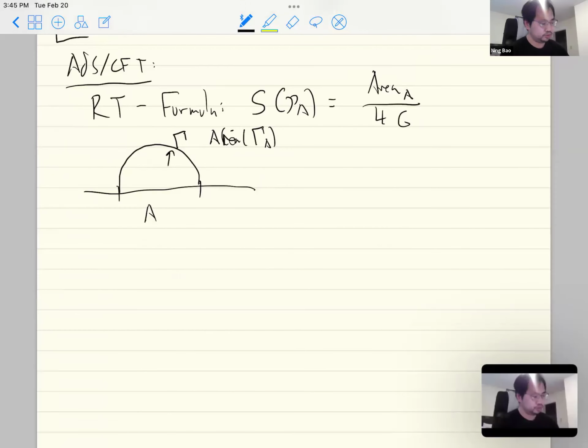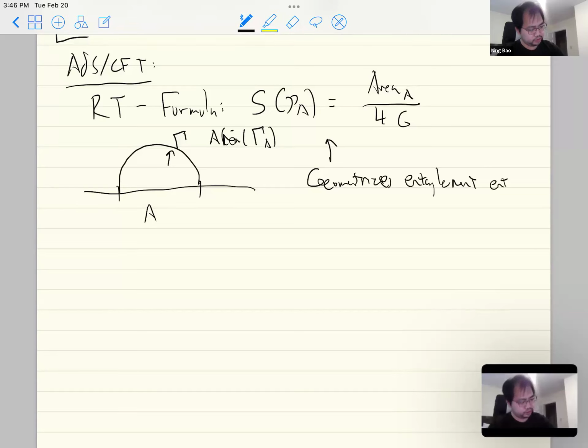So what does this do? The RT formula geometrizes the entanglement entropy. And so it turns this difficult nonlinear linear algebraic question that we needed to do to try to construct bounds for the entanglement entropy into a geometric question. So I'll quickly do the parlor trick that every holographic entanglement entropy talk does, and I'll just prove SSA holographically.